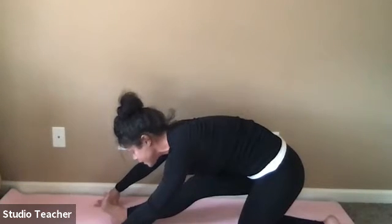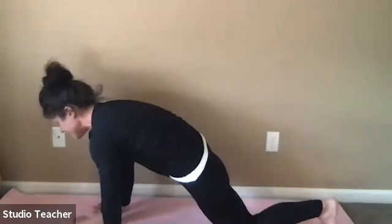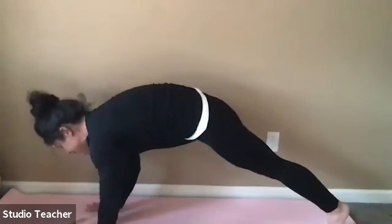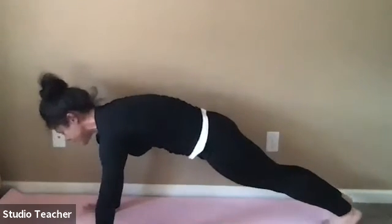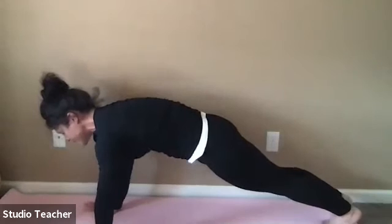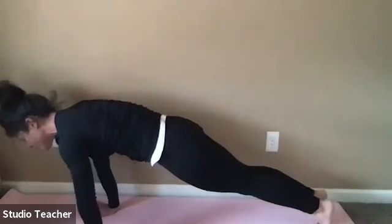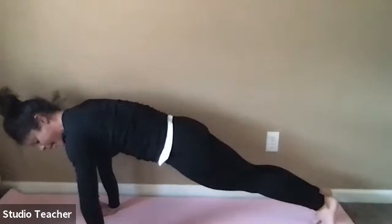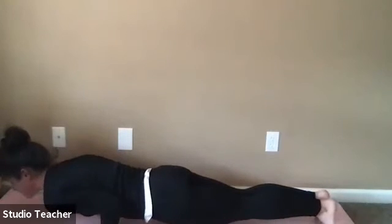All right, let's go ahead and exhale, bending into the right knee. Tuck the left toes and lift the left knee. Let's step back to plank. Get that strong plank, drive those heels back. And then on our exhale, maybe you want to try your chaturanga. So push your shoulders forward so that you're barely on the big toes, and then start to bend your elbows to create a ledge for your ribs to sit on.